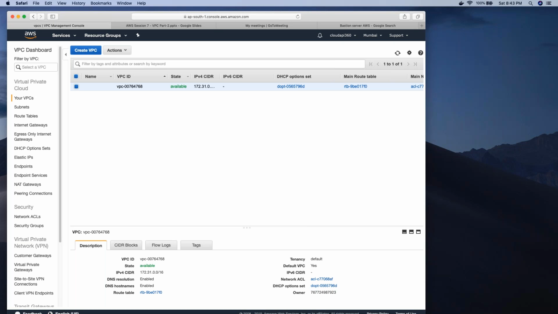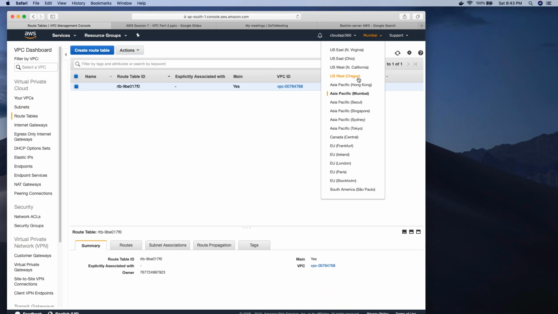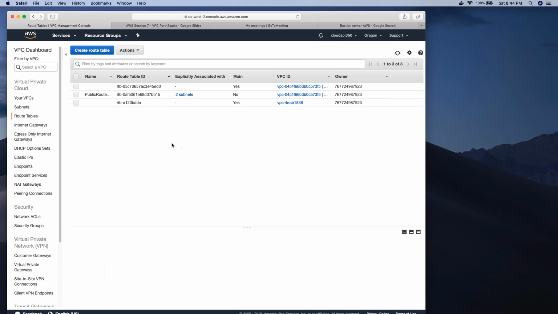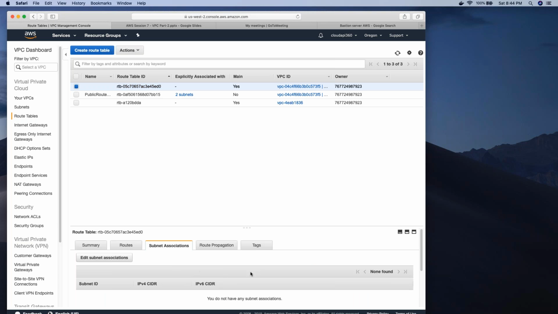If you look at my subnet, you see my route table. Let me go back to my original region. So if I see my subnet here, this is the subnet I am associating to all my private instances, correct?